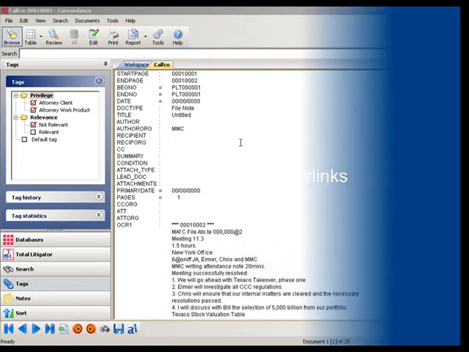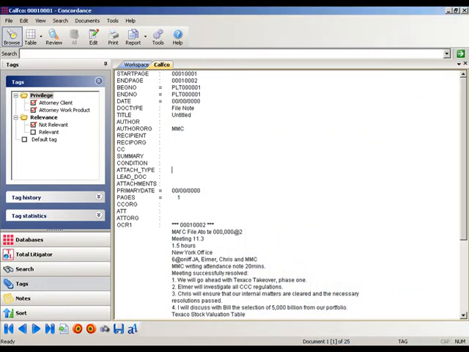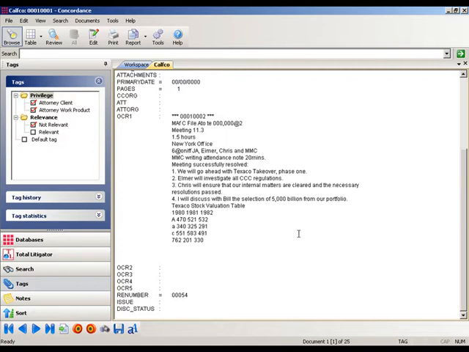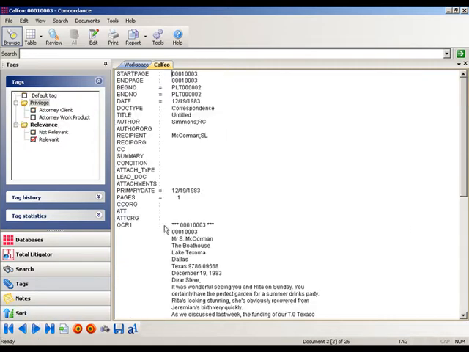In this lesson, we are going to talk about the use of notes and hyperlinks. Besides the tagging function, which we looked at in the previous lesson, Concordance also allows us to attach notes to specific pieces of text. Let's say, for instance, that while reviewing these documents, we see that this sentence here on Record 2 states, "It's wonderful to see you, Rita," and we think it may be important for some reason.